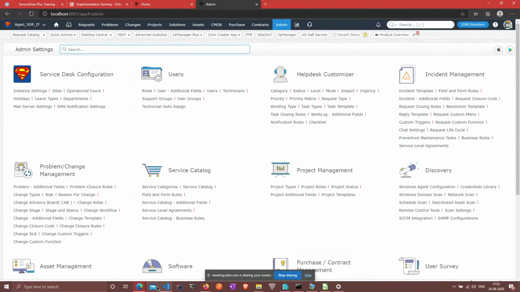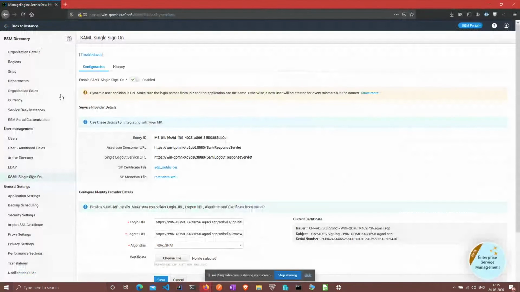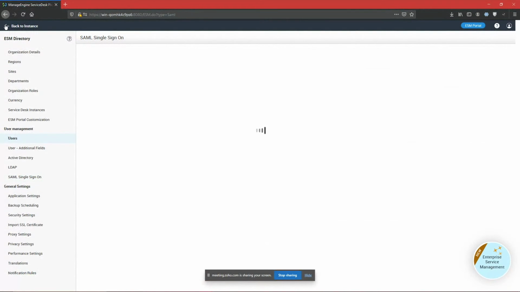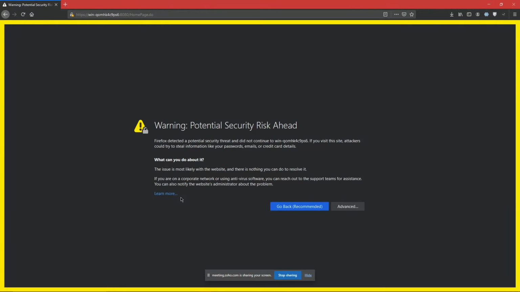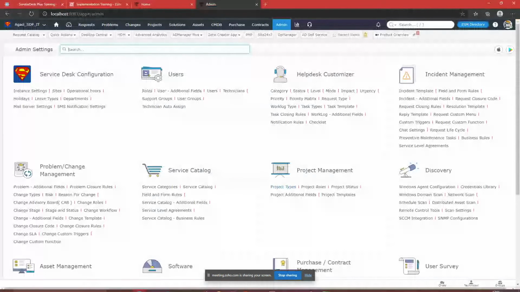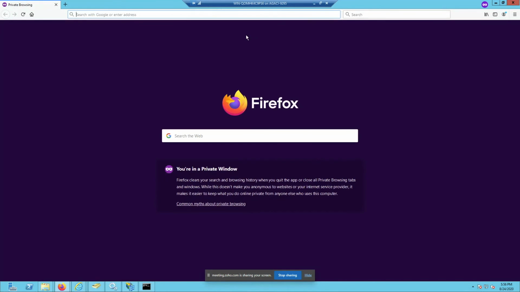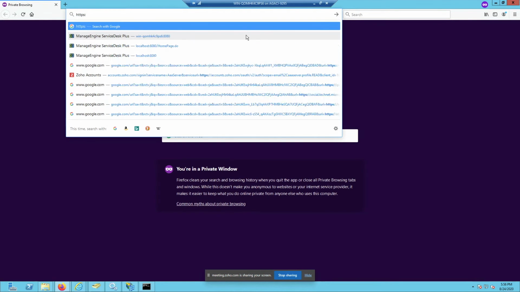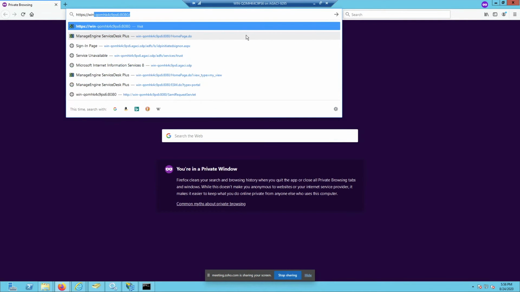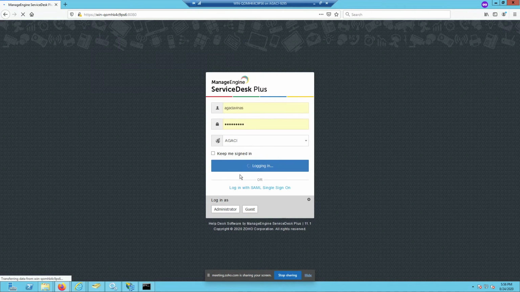If you go ahead and see in the admin page, I think I have it in the master. Yeah, if you go ahead and see it in the admin page, I'll show it right from the Hyper-V itself. So you can see it's a domain authentication I'm doing.